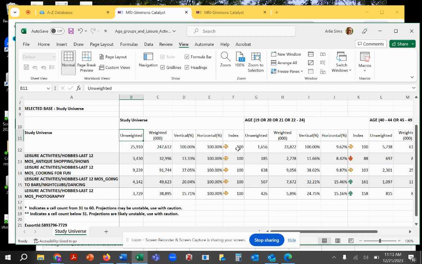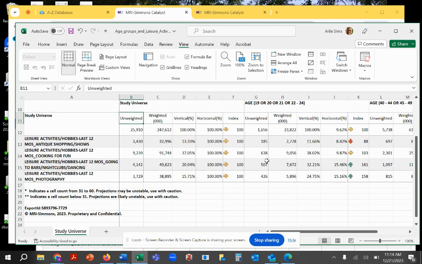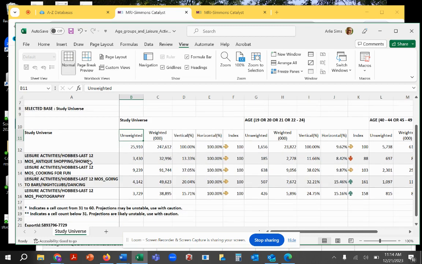And the 100 is the standard average index for the likelihood that a group answered that question. The study universe is always 100 if they're the base for comparison. And that's average. And then we'll look at the indexes for other groups based on their choices and behaviors.